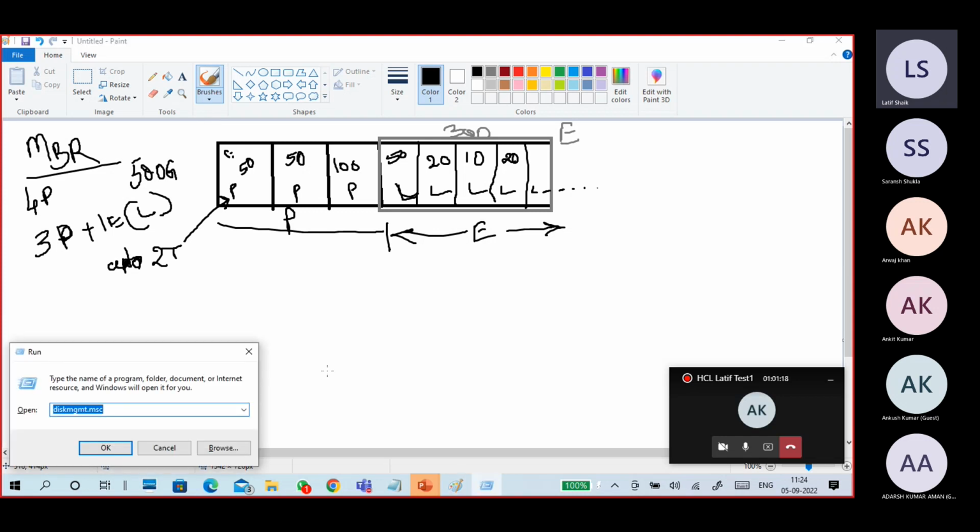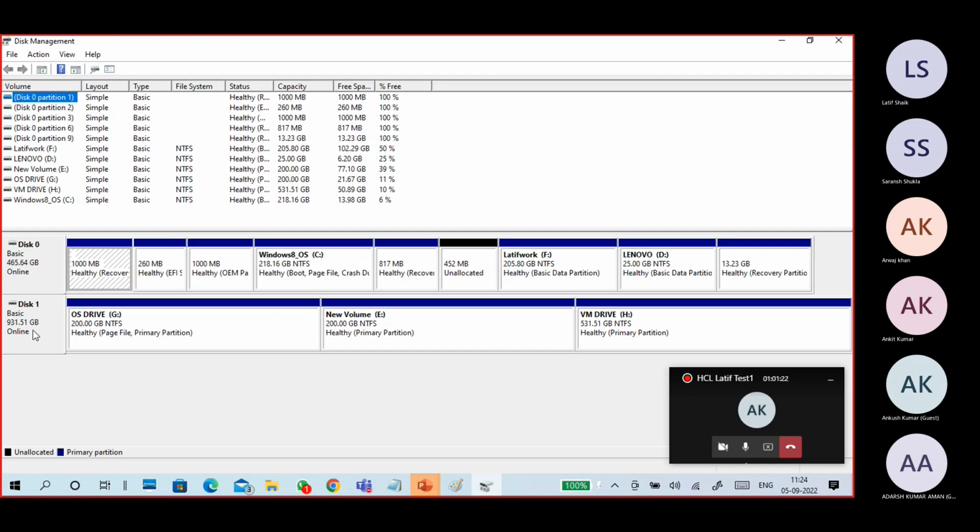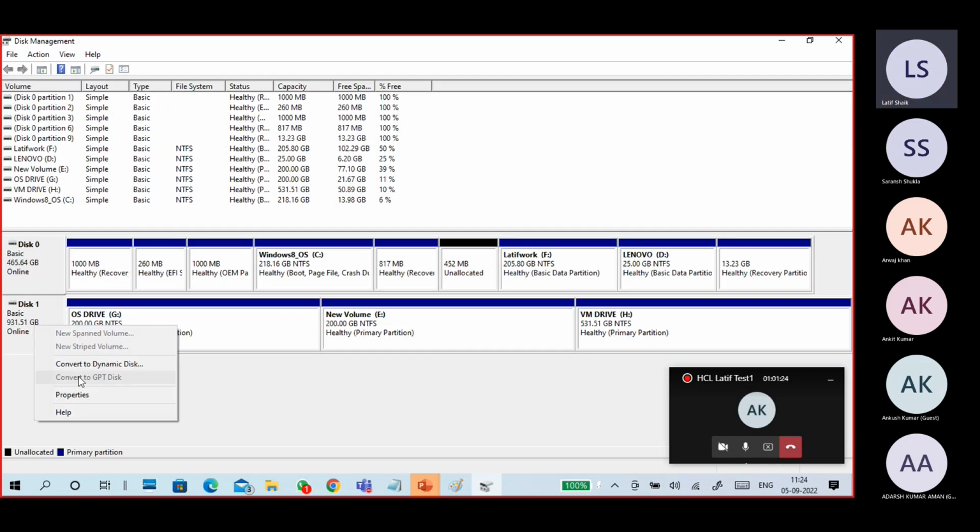Already I showed mine, right? So that's my hard disk. If you look at this, disk 1 is an MBR type because it is showing convert into GPT. How many primary partitions are there? Only 3. This is a total 1 terabyte disk. I divided it into only 3.